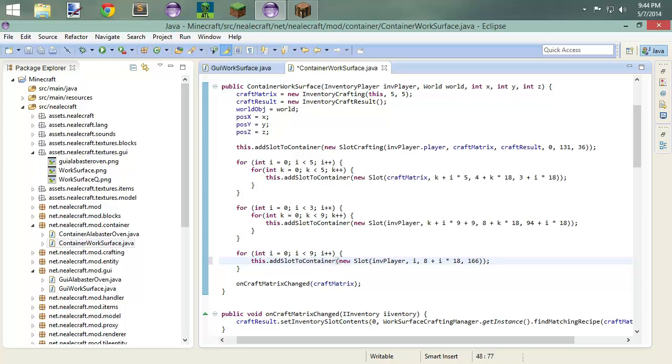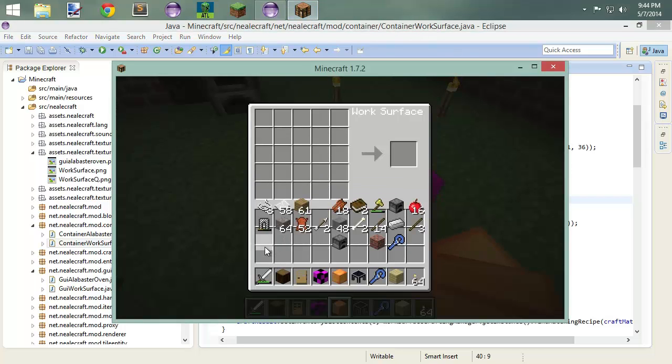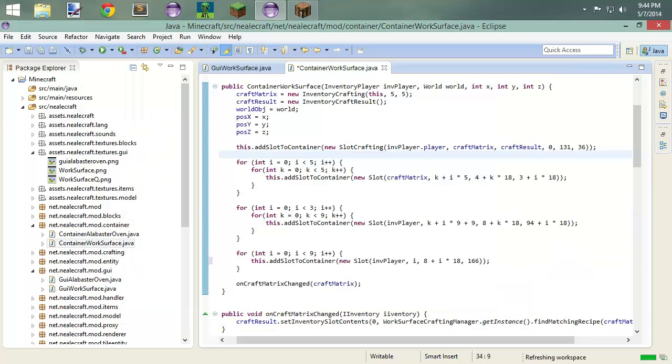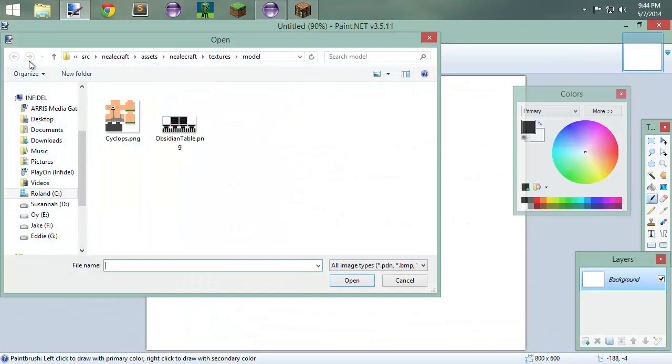Now the thing is, we can't just come up here and add 18 to our y-axis. The reason we can't do that is because we didn't account for this gap right here. This gap right here, and we need to do that. So let's do this. We're going to move all of these down. So we could jump back in and calculate that, and I think that's probably what we should do.